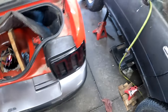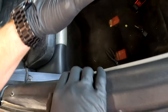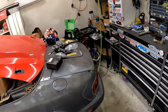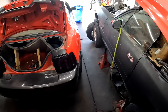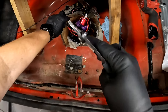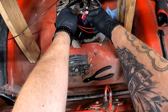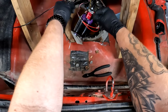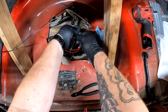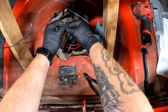Let's disconnect the battery before something bad happens. I really hope this is the problem because I'm tired of fixing this and not being able to drive it. When will my luck change? Let's make a nice clean connection - oh, the bolt failed! This whole thing came apart - that's not good. Could be the whole reason right there. Now what sucks is I'm going to have to retrieve that bolt that just fell into the tank.